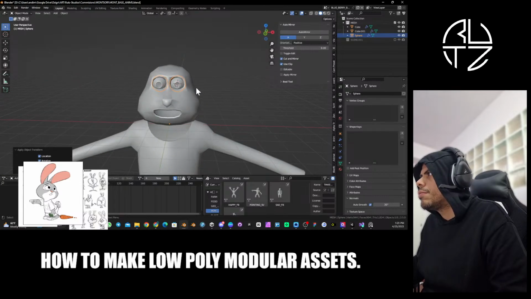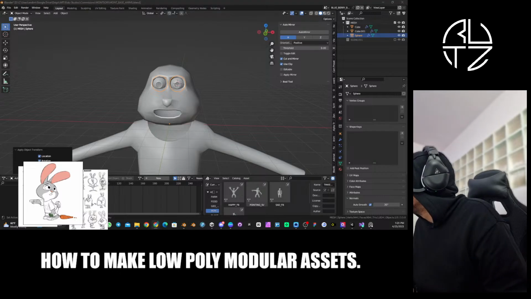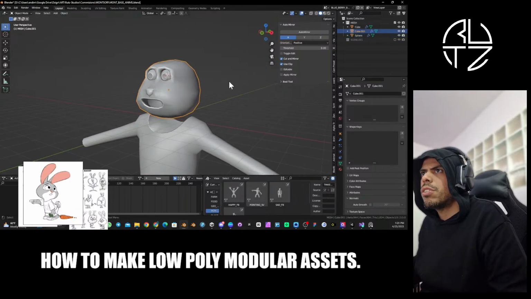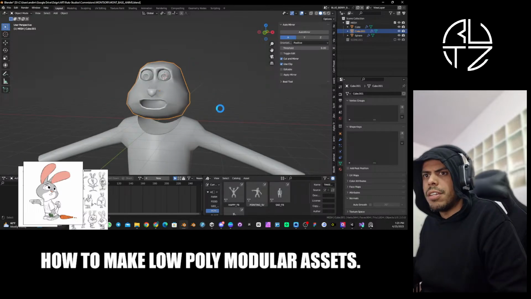It's good. Now let's make those ears and then we can call it a day.